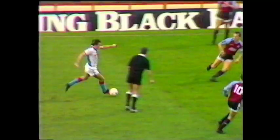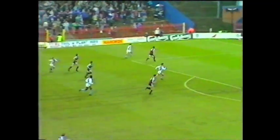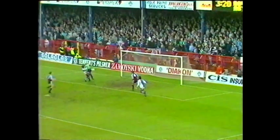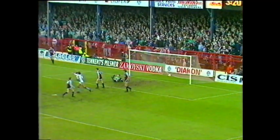There have been 2 features of this first half, and here's one of them, the Blackburn break that they thought might have brought the equaliser. Now, the player on the left is Simon Garner. The ball's bent in, Spink catches it, he runs into Scott Sellers, and it goes into the net. Was that a goal? The referee said no.